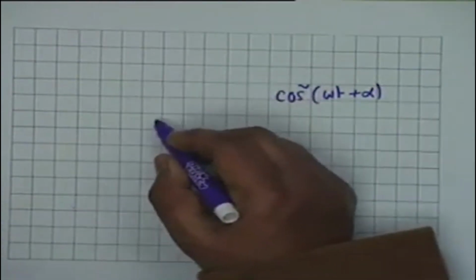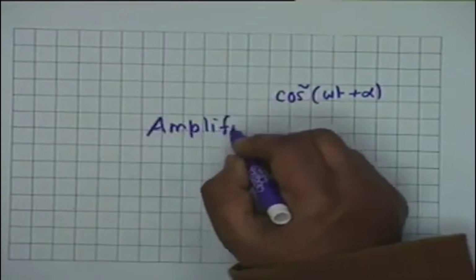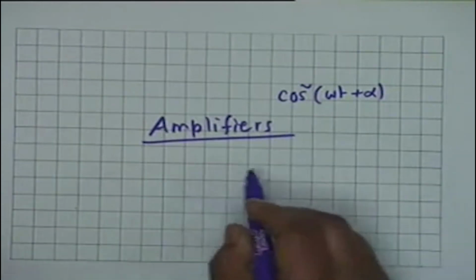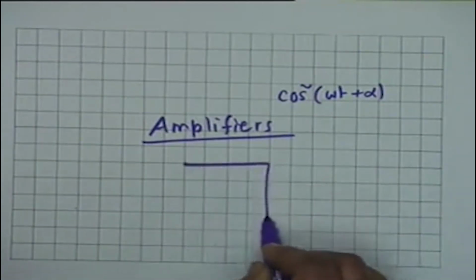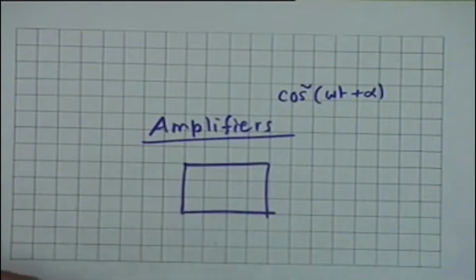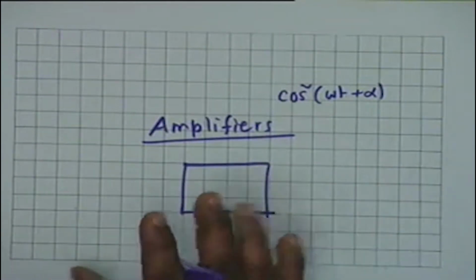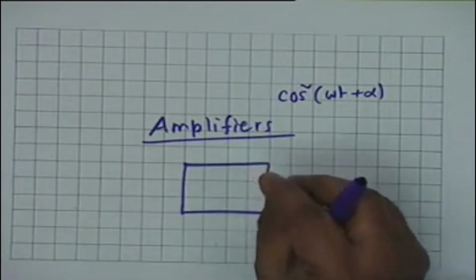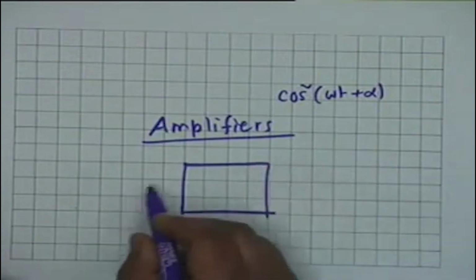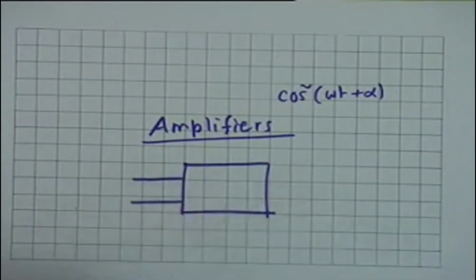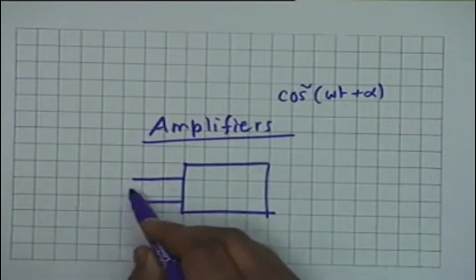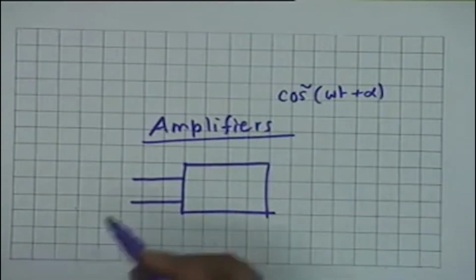We then consider elements of amplifiers. By definition, an amplifier is a box, and any electronic circuit of which we are reluctant to look inside, what goes inside, we are only interested in the terminal characteristics. That is, if this is a two-terminal network, then we are only interested in the VI relationship.